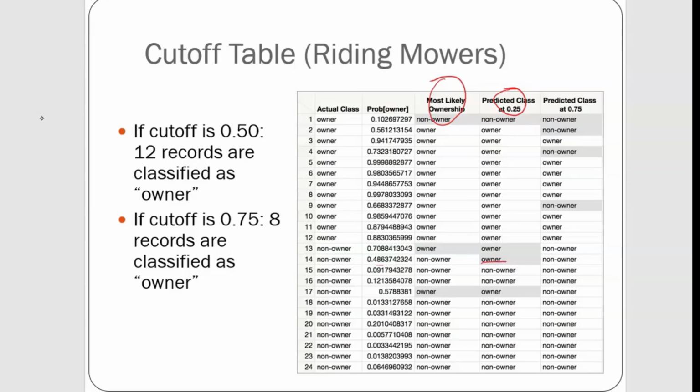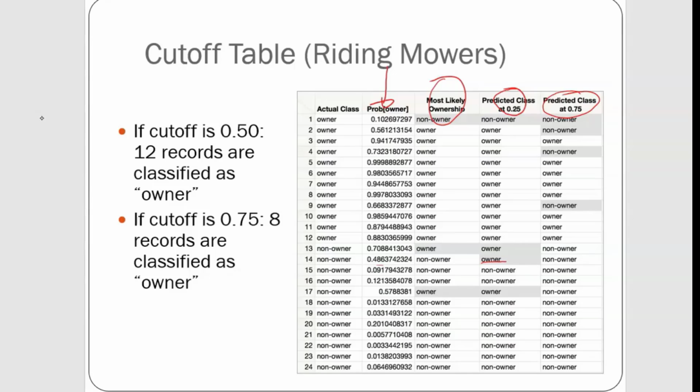We can also go up with our cutoff. In the third column, our cutoff is 0.75. With this high cutoff, we are saying that a person has to have a very, very high probability value for us to classify that person as belonging to class 1. In some business contexts, this may be a desirable outcome, where you want to identify just the very, very high risk agents or data points and classify them as class 1.